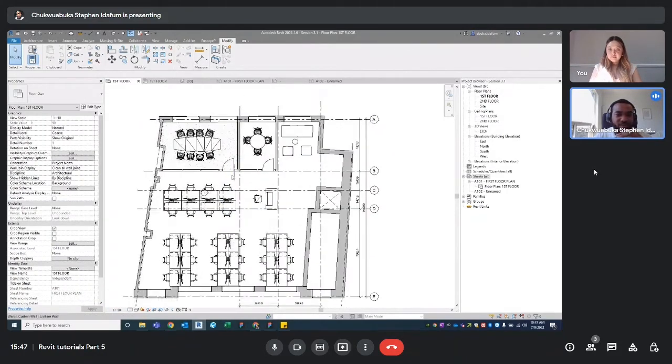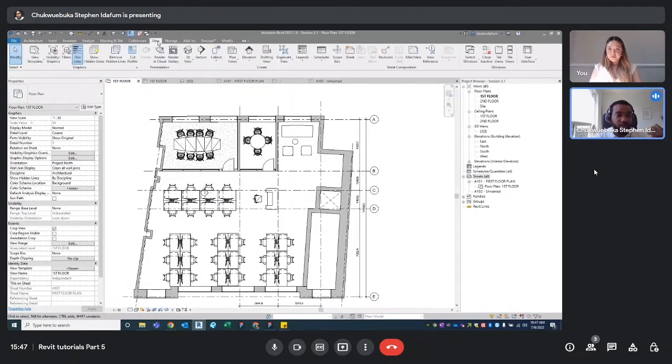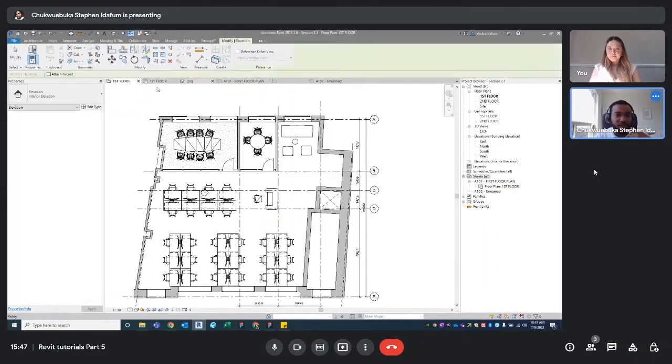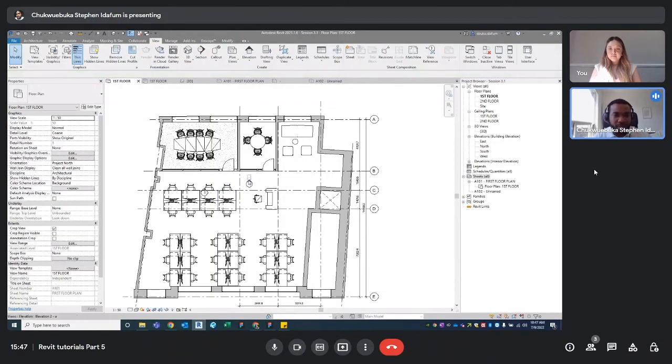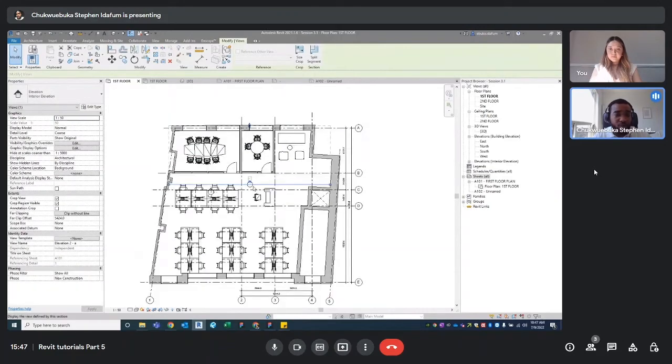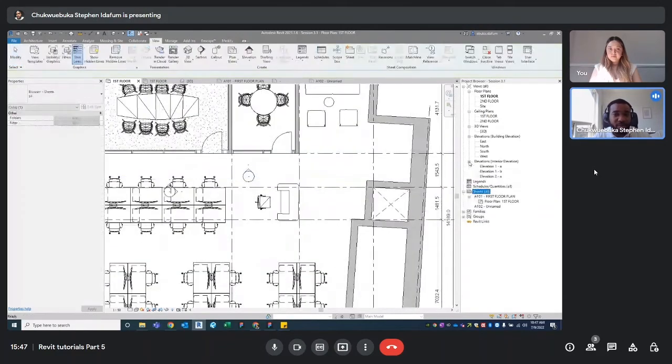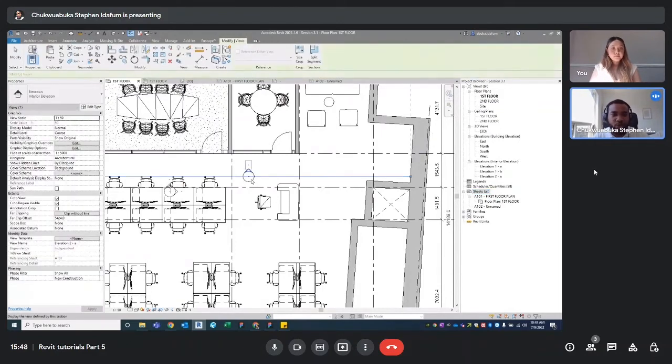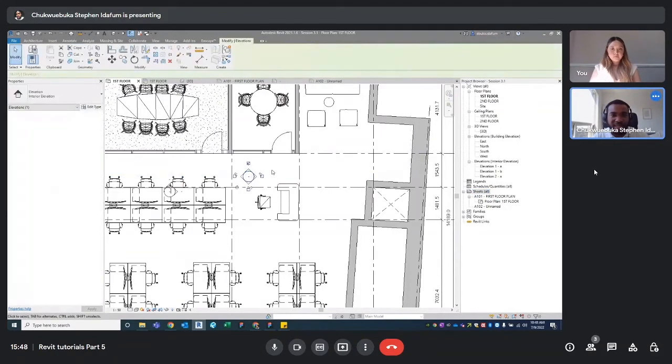Let's say I want to create a view looking this way. To create an elevation view, you go to view and go to elevations, and I'm going to click on interior elevation. Once I'm happy, I click on it. Press the escape key a couple of times and click on it, and it shows you the extent of the elevation. You can say, I want to see till the end of this wall. That's good. So now you've made that view. It will appear in your elevation folder in the project browser. You can click on it and actually edit the elevation.